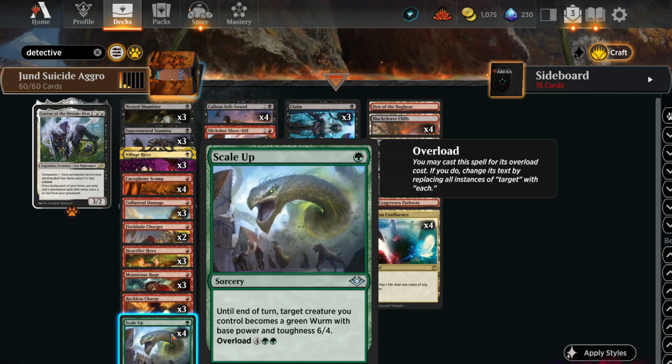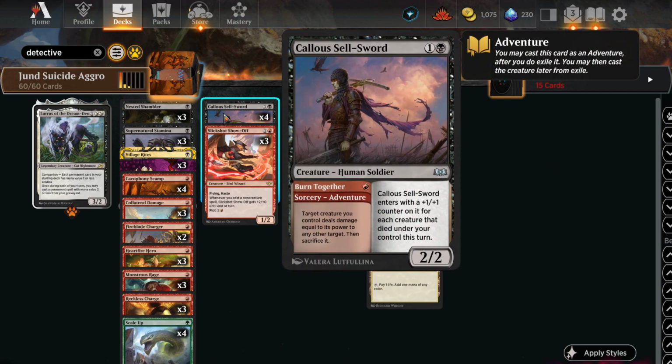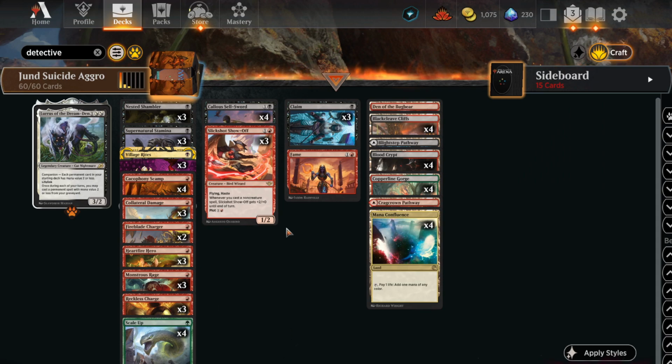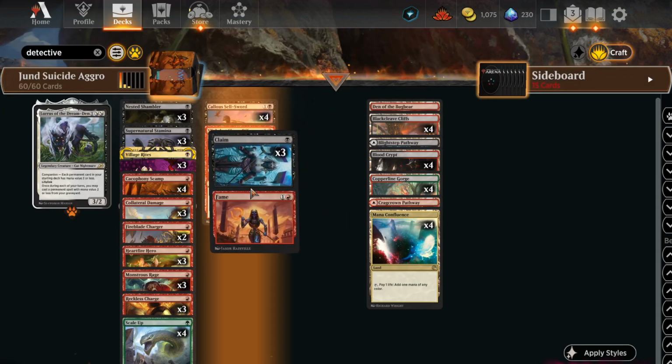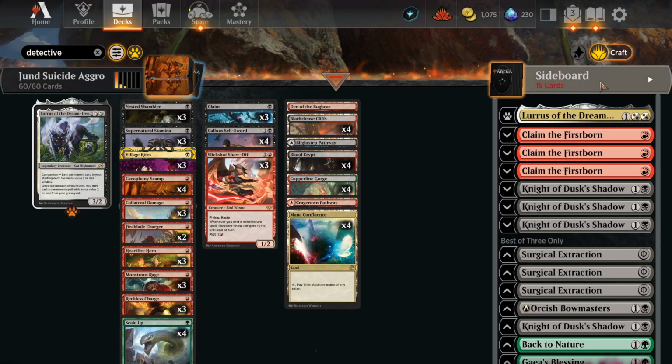Scale Up, +6/+4, or +6/+3 in our case most of the time. This is our fling spell, along with having a body attached to it, it's really good. Slick Shot Show-Off is also really good, just the overall strategy here, and then three Claim Fames to get things back from the graveyard, including Slick Shots that you can then use at instant speed.